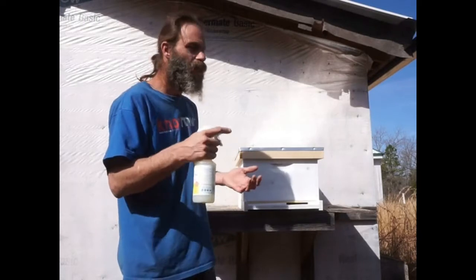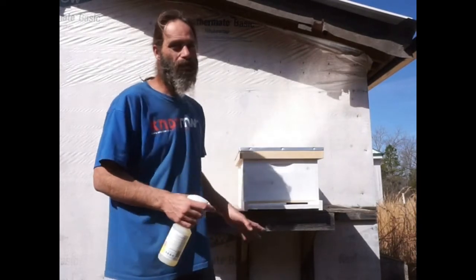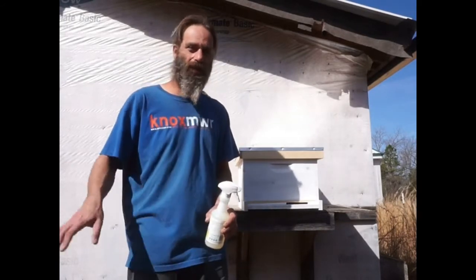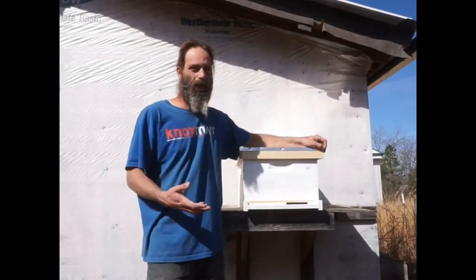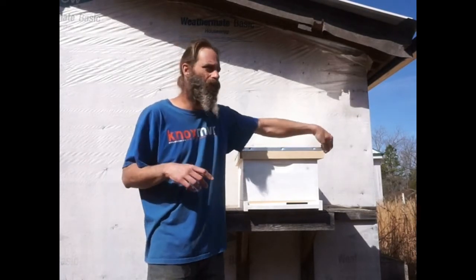Just give them something. I don't want to put in any honey or any sugar water or anything like that, because that will attract robber bees, and robber bees are not, that's what that hive over there is for, you know, to get them up on the hill, get them fed so that they can go house shopping and not have to worry about food. This is a trap, so if you bait it, you're going to get robber bees in there, and sometimes that might work, sometimes it might not. I'm avoiding that scenario. I figure if robber bees are going to decide to go ahead and swarm and move in, they can move into the feeder hive that I have set up, and then that'll be fine for them.